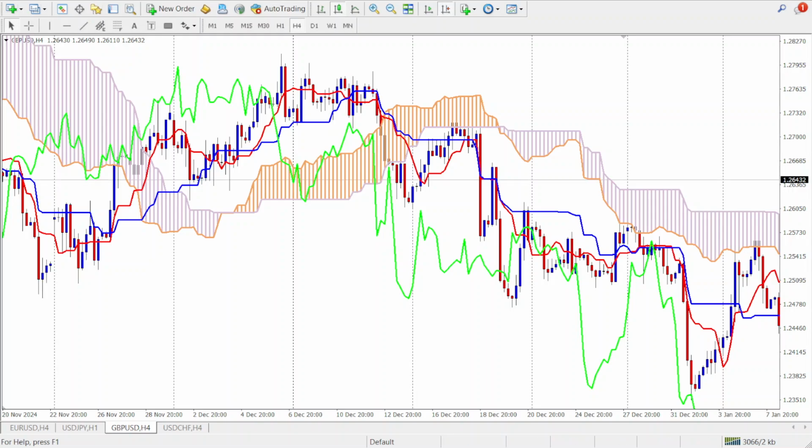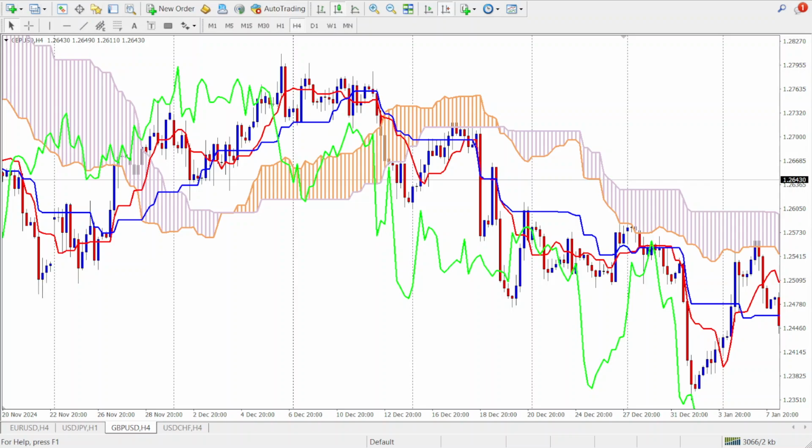Now to wrap things up, the Ichimoku Cloud is one of the most powerful tools for traders, and with these Ichimoku trading strategies, you will have everything you need to get started. Even a complete beginner can take advantage of these easy to use strategies, and you can start applying them in your demo account first. It's important that you try out new strategies in a demo account first before you move to a live account, once you are confident enough and once you have recorded consistent success on your demo account before you then move to your live account.